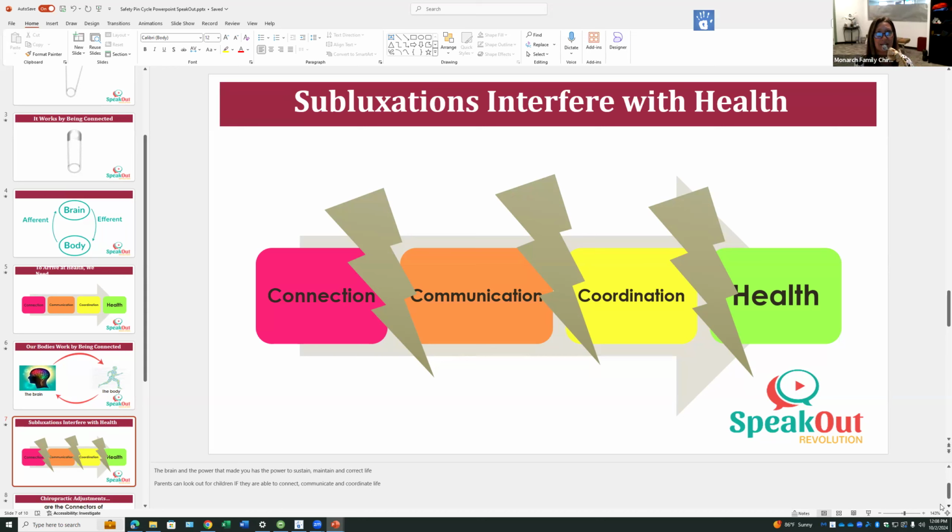That is not a correlation to the significance that it has in their system and in their brain and body communication path. And what may seem like small disconnects or injuries in the communication path, or openings of that safety pin loop, in the long term create major masses of poor coordination and an inability for them to thrive and heal and just become the amazing young adults and adults that they can be.